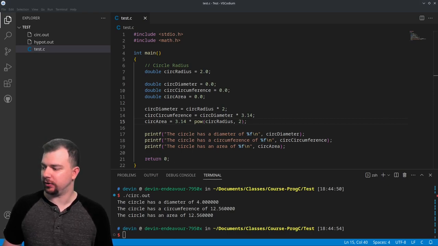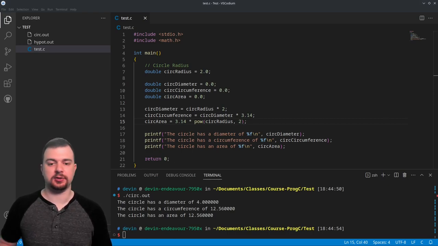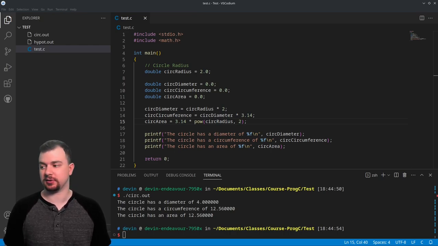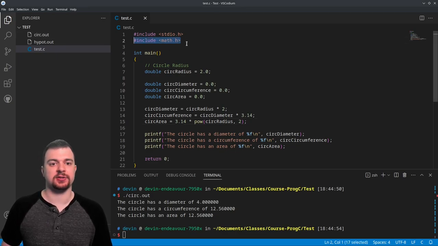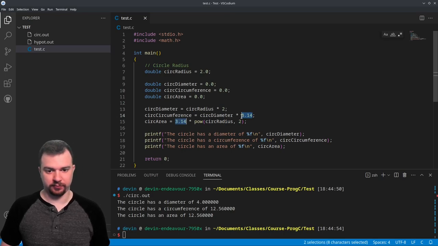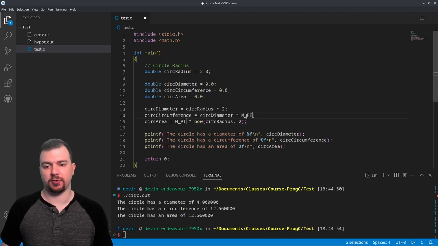There's a thing in C and other languages called constants, and if you include a constant in a library, you can pull that into any file that you're using with that library. So since we're pulling the math library here, that means I have access to any constant in it, and if I look at these 2 3.14s, then I can change that to this m_pi.